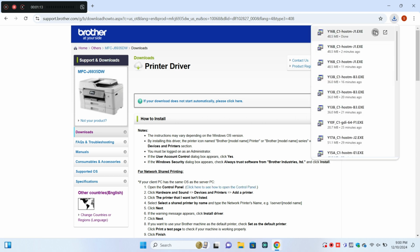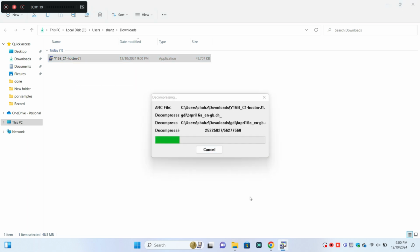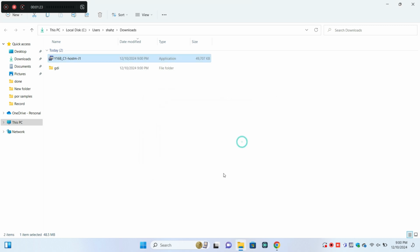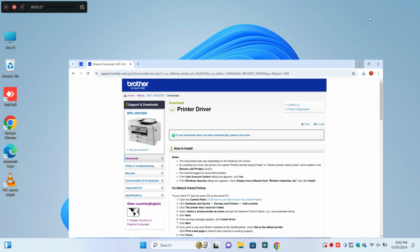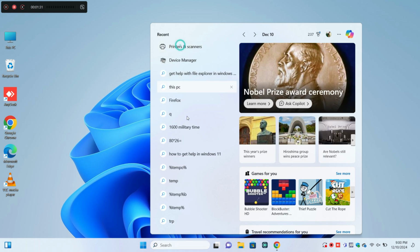After downloading your printer driver, open your downloaded files and here you can install your printer driver. After installing your printer driver, go back and open settings and click on printer and scanner.